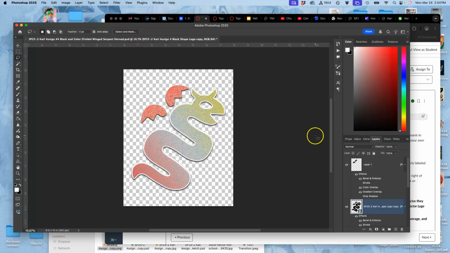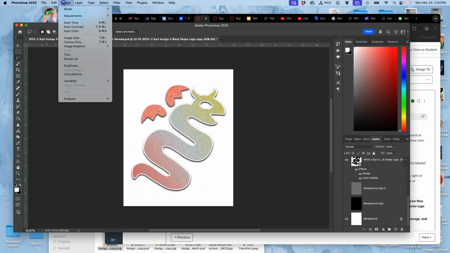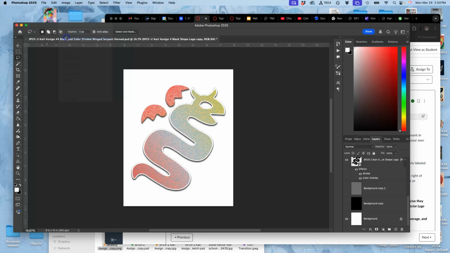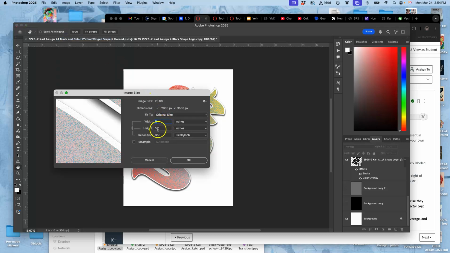This is already set up in Photoshop. But how do I make it print ready? Well, the first thing is you make sure it looks good on a solid white background at the desired physical size. So I go to my image size and I make sure that it is 8 by 10. That is the size we want all of our midterm critiques to be. It can also be 10 by 8 if it's wider than it is tall. And we want it to be minimum 300 pixels per inch. But as you saw in assignment 4, I tend to do 350 just in case I can make it a little bit bigger and not lose any quality.